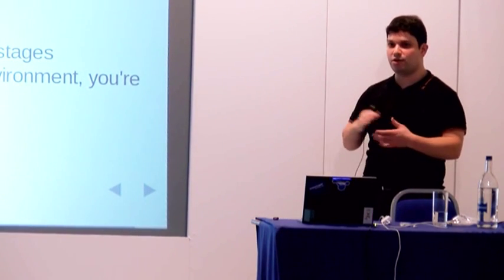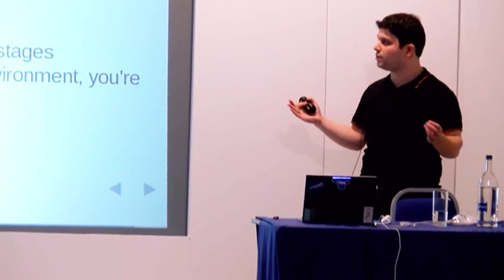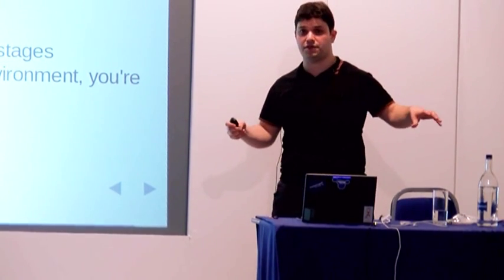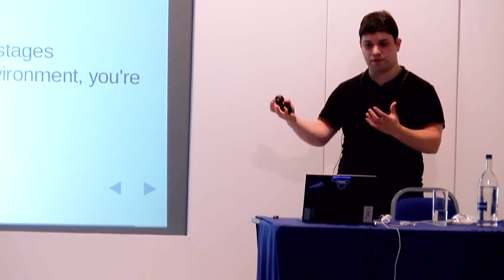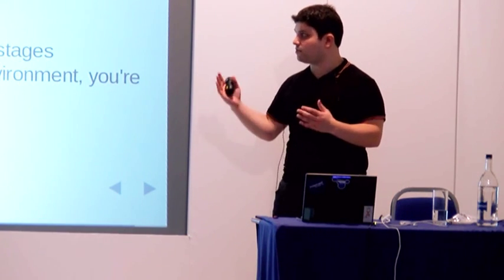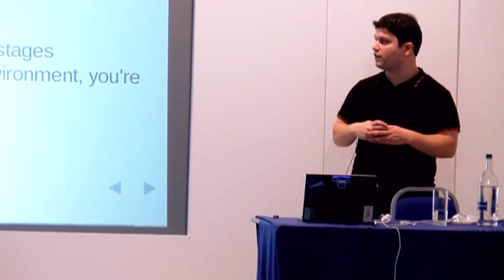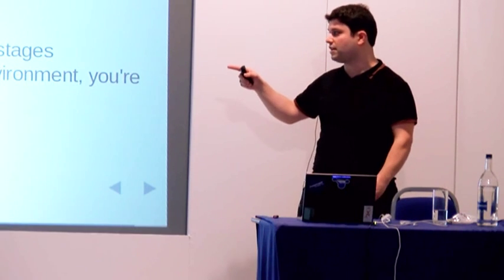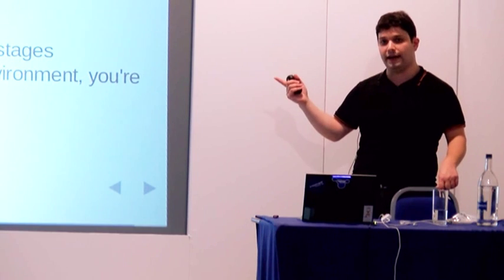So, basic conclusions. Your infrastructure development should run in parallel to software dev. That doesn't mean that you necessarily have your software devs writing your Puppet manifests. It just means that the ops guys should be part of the same team, and you're doing the whole DevOps thing as it was originally intended, and minimizing all the differences from production as much as possible. Because if a dev can't see the problem in their environment, it's just going to continue being there, and you're going to get woken up by it, and everyone gets annoyed.